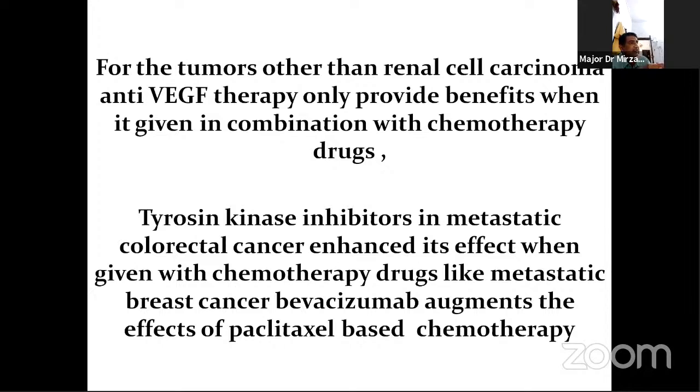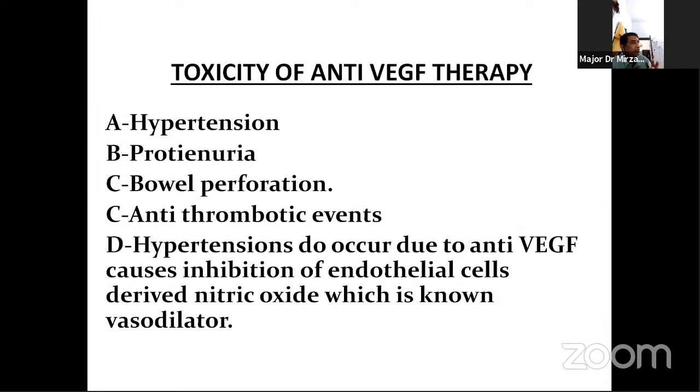So, last but not least, what is the toxicity we face? Hypertension is the most known. I've told you why: because from endothelial cells, the nitric oxide release is usually stimulated by vascular endothelial growth factors, and that's blocked, so that's the cause of hypertension. Proteinuria is another complication, as are bowel perforation and deep thrombotic events. So these are the complications of vascular endothelial growth factor therapy.